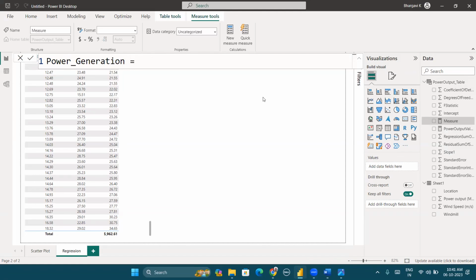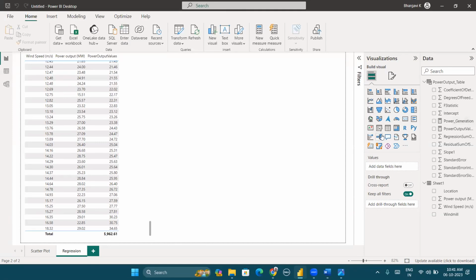So what is my slope? m, 2.24, multiplied by the x value that I'm trying to predict for, 30 meters per second, plus the y-intercept, negative 6.45. Correct, finish. So at 30 meters per second, this formula will give me the power generation.